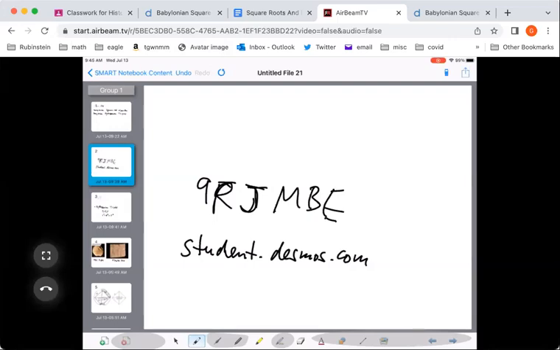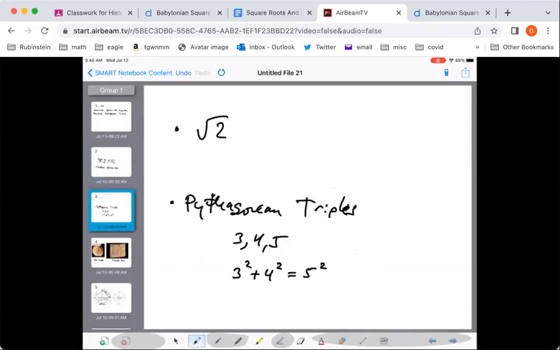Okay, so looking over the answers that people wrote, I see a lot of 1.4, of course, is how it starts. And then 142 would be the next places. Now, people memorize digits of pi, but most people don't memorize so many digits of the square root of 2. 1.41 is a good enough approximation for most of our purposes.